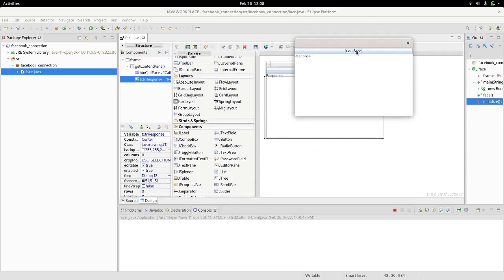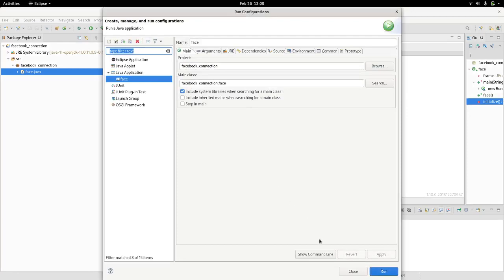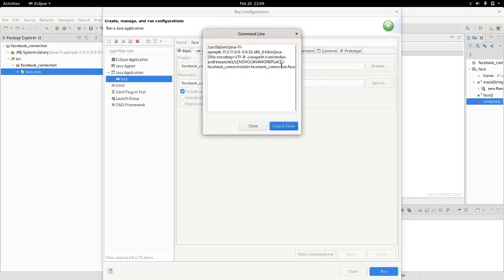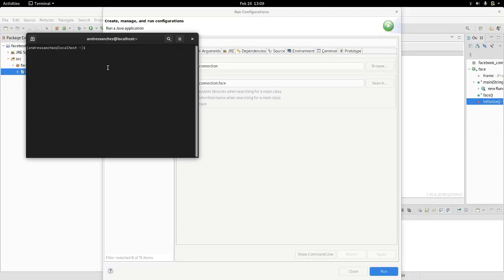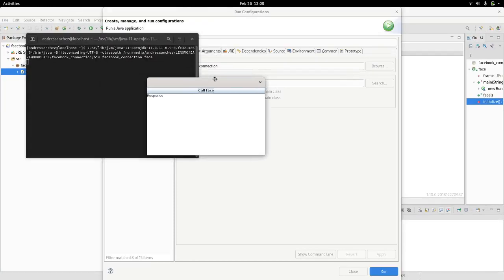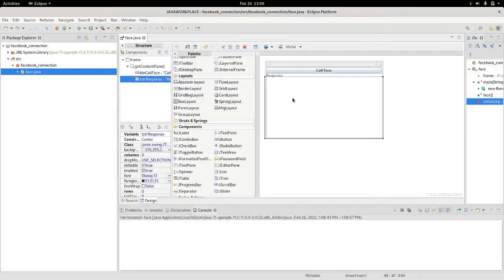You see, little application. This same application, once you close Eclipse, you could also easily run from the command line by just copying this code from here. Actually, I could have copied, but anyways, and you can just paste it somewhere, hit enter, and again it just pops up in my other screen. But that's another way to run this application, right? So that's pretty nice.